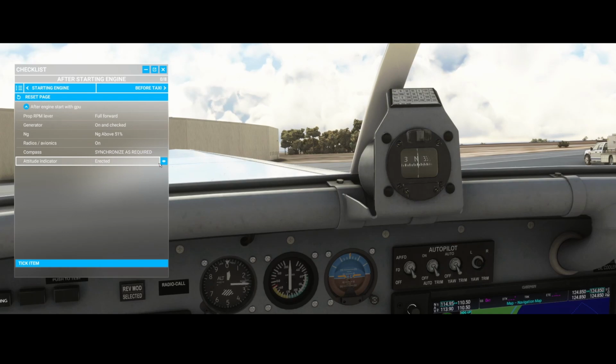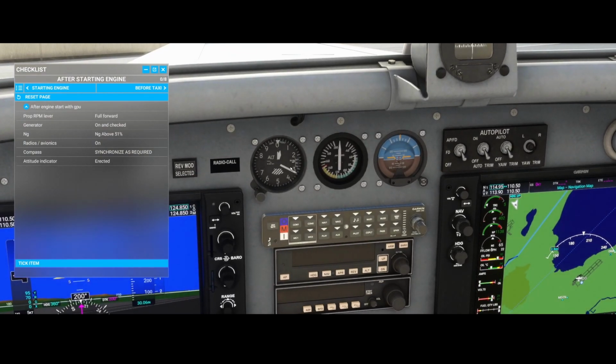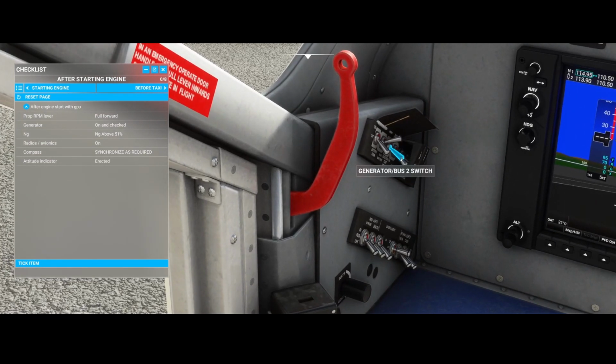The attitude indicator erected, so don't forget to set the altimeter, right, by pressing the letter B. And of course make sure that the generator is switched on, and that's something we didn't do yet. A generator can be found here. It's a little bit unclear if this is on, but it looks like, so assume this is on.